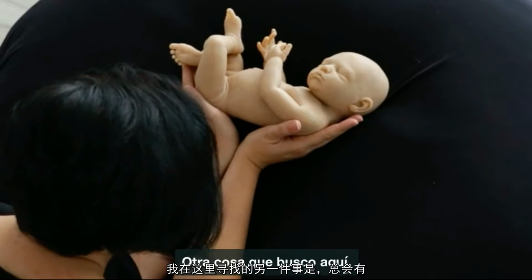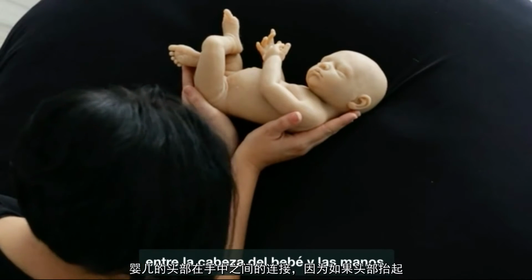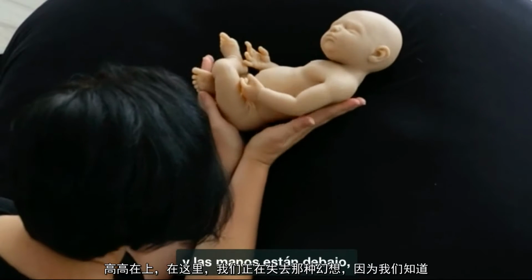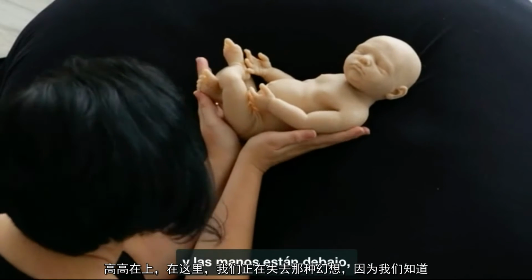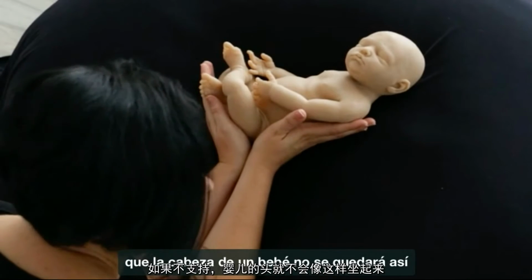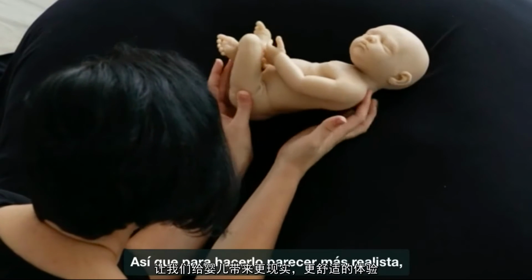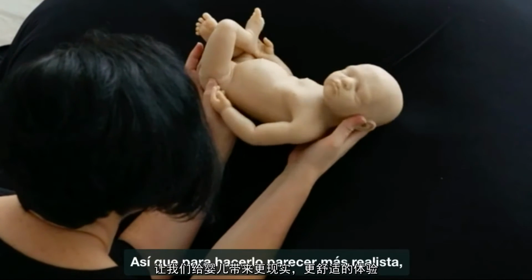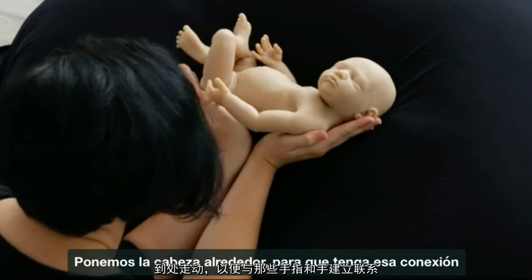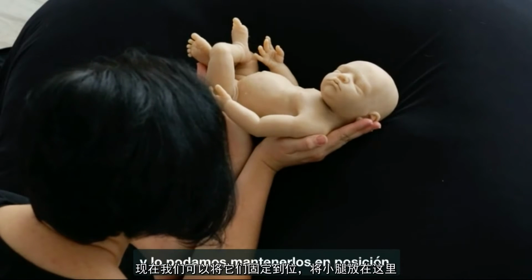So the other thing that I'm looking for here is that there is always going to be connection between the baby's head and the hands, because if the head is up higher and the hands are down here, we're losing that illusion, because we know that a baby's head is not going to sit up like that if it's not supported. So to make it seem more realistic and more comfortable for the baby, we bring the head around so that it's got connection to those fingers and hands, and we can hold them into position.